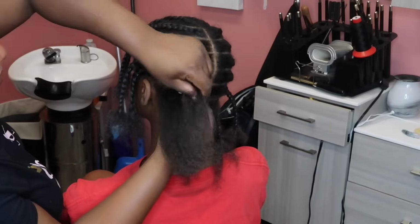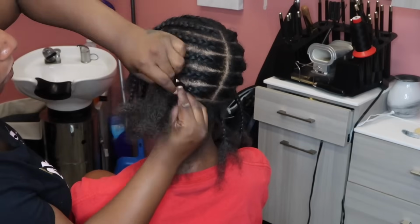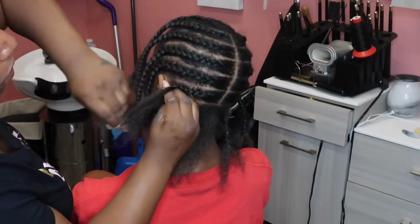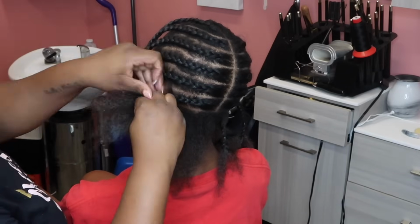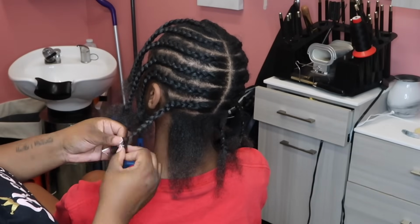Okay, so all I'm doing is just braiding the last row away just so I can get started. I do feel that pre-parting the hair does save a lot of time. You might feel like it's taking a lot of time in the beginning, but the more you get used to it, the faster you go through it. I do feel like it helps you a lot because I think I take more time parting the hair than braiding. So I'd rather just get the parts out the way.